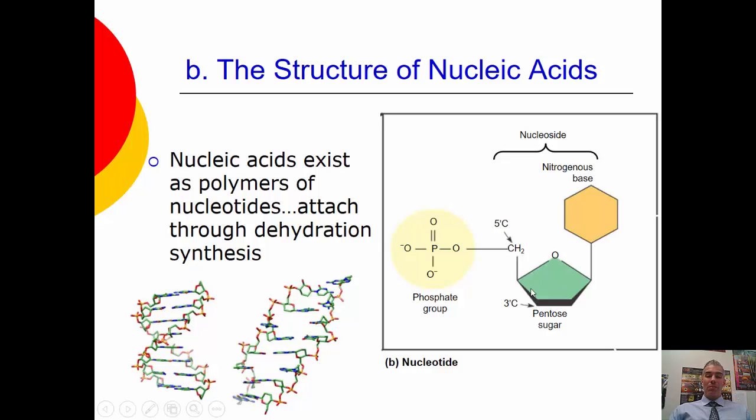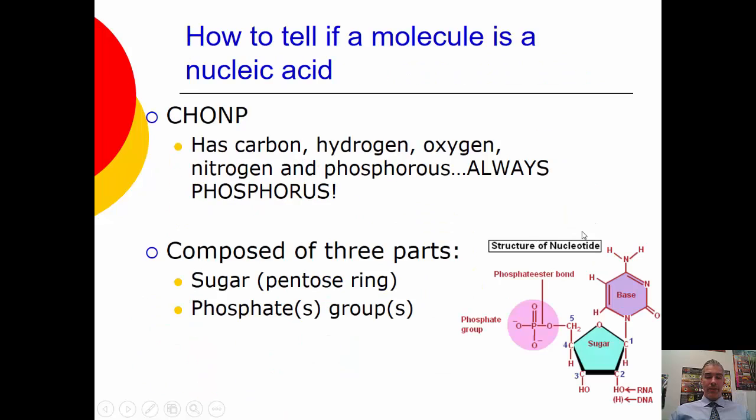A nucleotide has this basic structure. It has a sugar, a phosphate, and a base. Okay? So how can we tell the difference between the two? It has a sugar, see the pentagon, a phosphate group with a P, and a base. It's called a nitrogenous base. That's the ATGC part, if you remember back from freshman year. A pairs with T, G pairs with C. We'll get into that later.